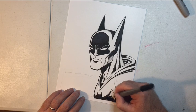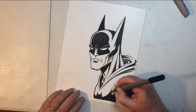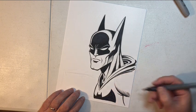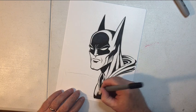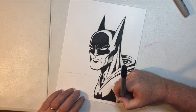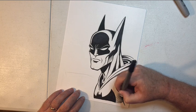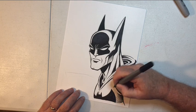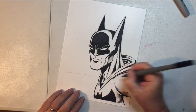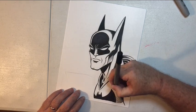Of course lately Batman has gone through so many different changes with the movies and adopting the armored look, and that's pretty much all superheroes now. Even when the New 52 came out I was like, 'Superman looks like he's wearing armor — what's he got armor on for? He doesn't need armor.' But I don't know — that's just a new way of doing things; new styles come and go.